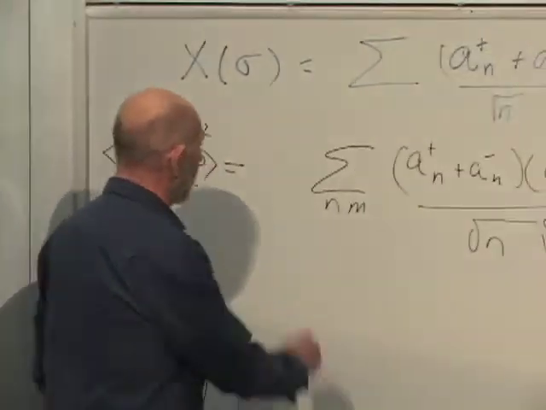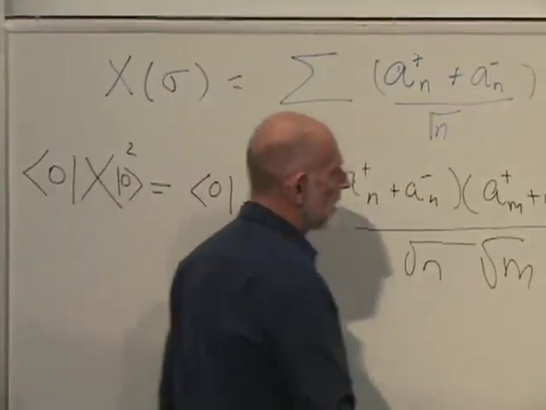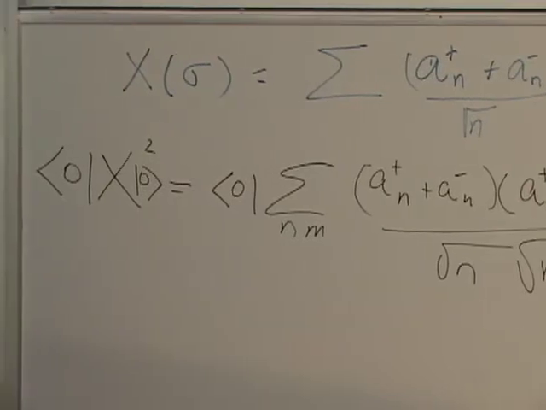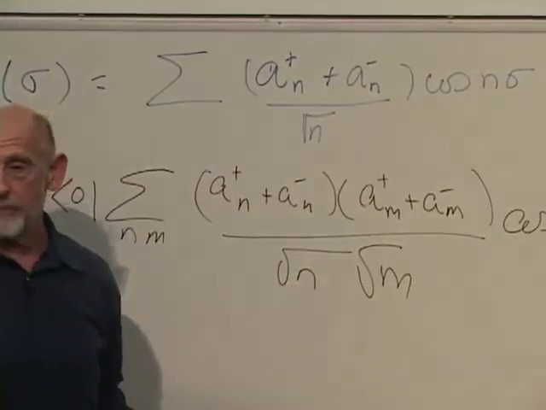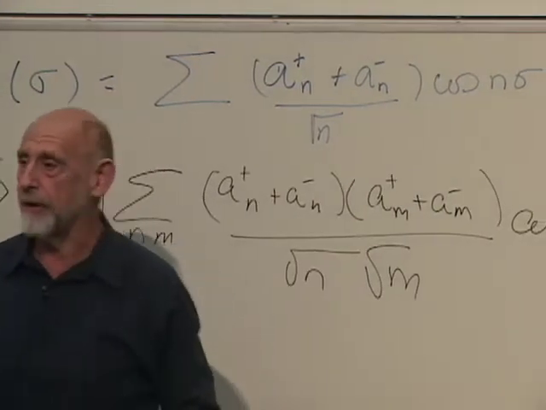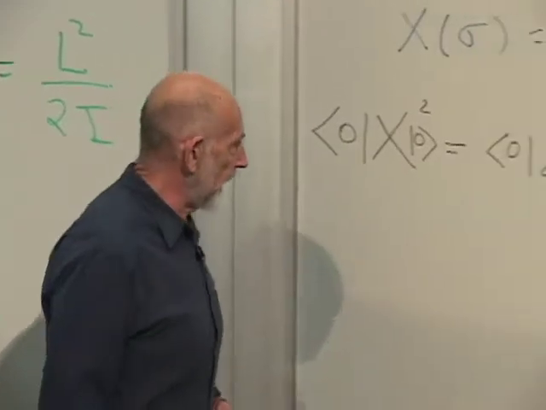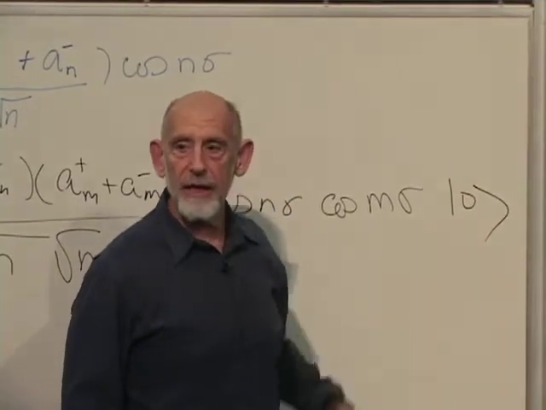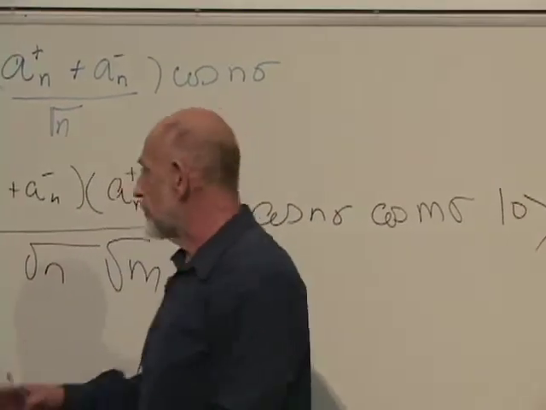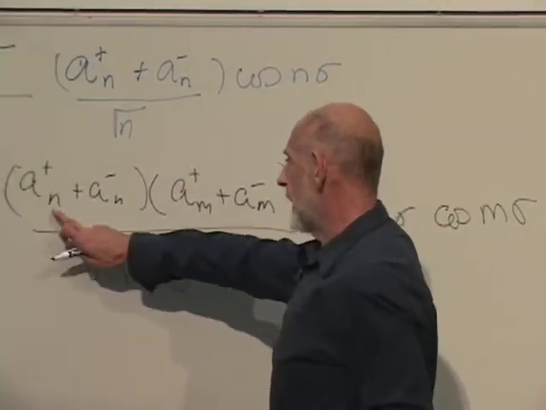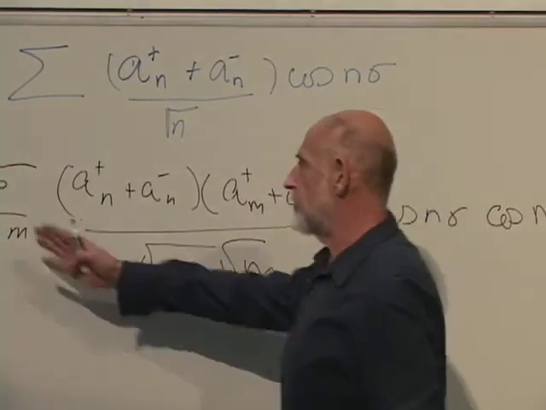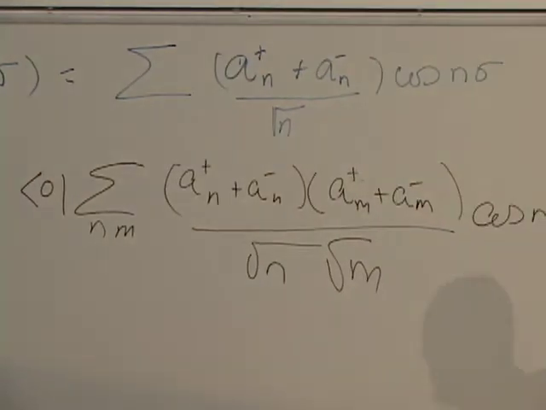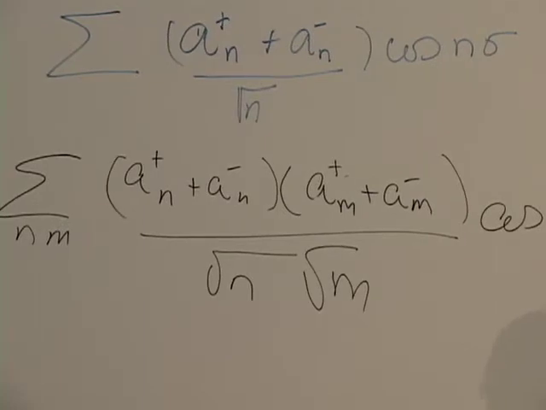Let's look at the various terms here. We're going to calculate the ground state expectation value of this, 0, 0. The important pieces are these creation and annihilation operators. What happens if I take the piece with a plus times a plus? Can that have an expectation value in the ground state? Well, no, it can't. And the reason is two a pluses, when they act to the right, create a state with two extra units of energy. You've raised the oscillator n twice, and that has no overlap with the ground state at all. Okay? So the term with two a pluses can't contribute to this.